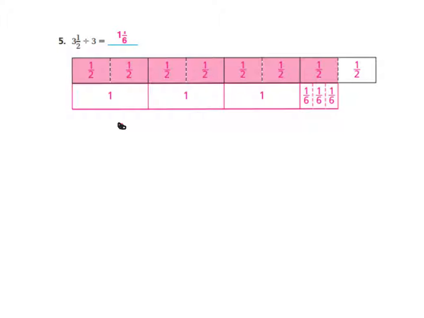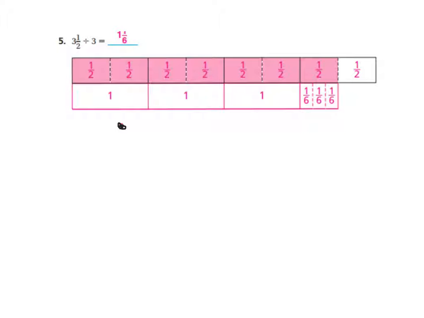Okay, so now this came from the Go Math book. I don't really love how they've done this, but I'm going to show you what it looks like in case you come across something like this when you're doing your math, okay? So what we have here, and the answer's already in here. I'm going to just show you what I see. So they had 3.5 divided by 3.